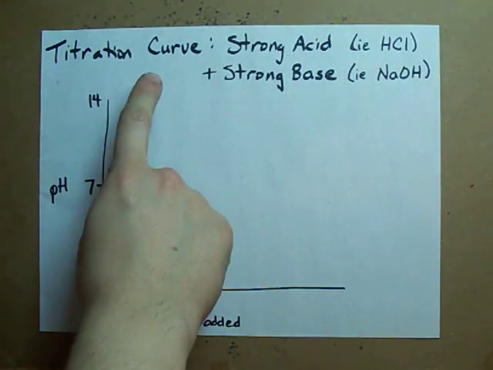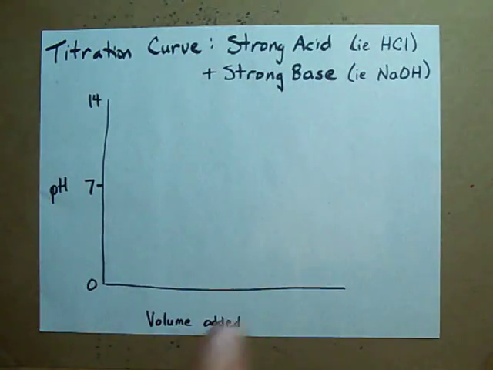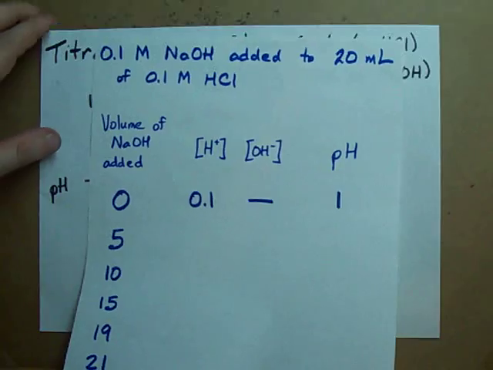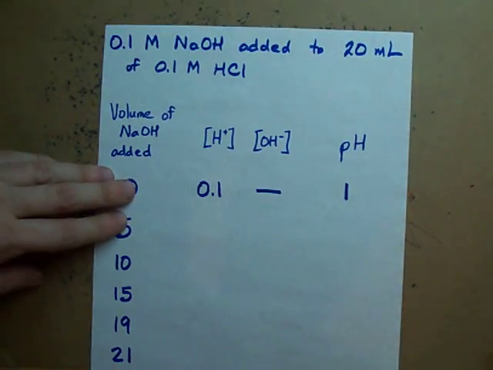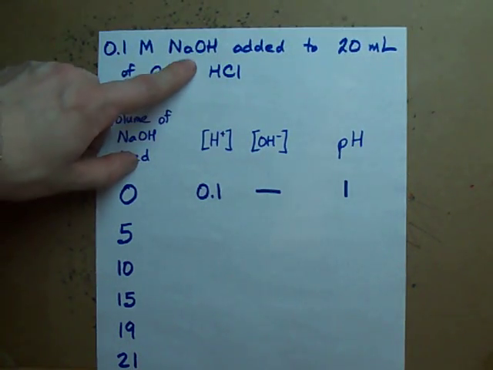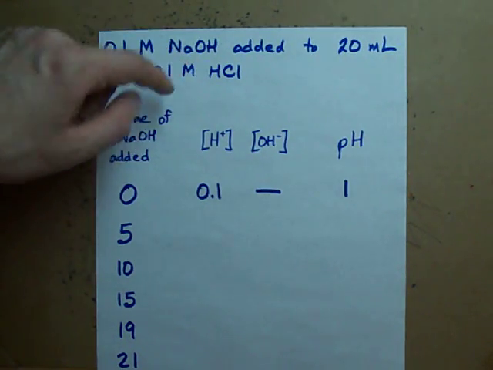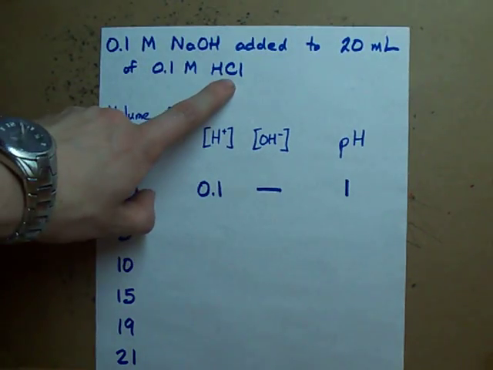Why does a titration curve when you mix a strong acid and a strong base look the way it does? I'm gonna show you why while we do a little experiment without actually doing an experiment. I'm gonna pretend that I'm mixing 0.1 molar sodium hydroxide with 20 milliliters of 0.1 molar HCl.